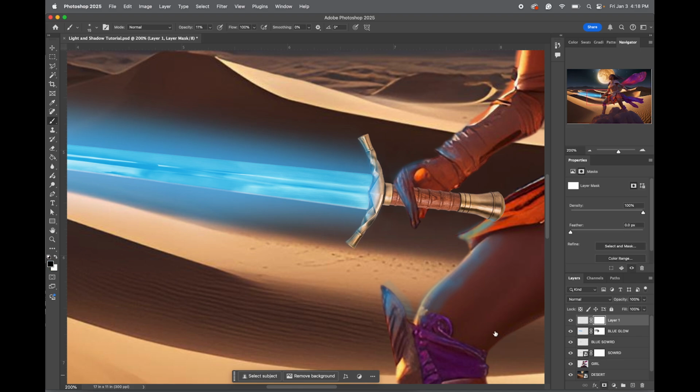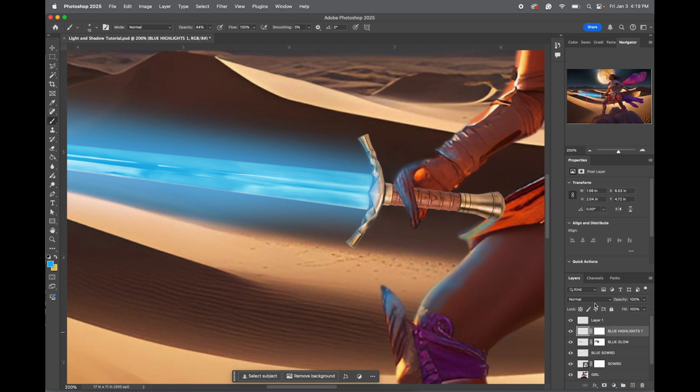add a layer mask, and then I'm going to clean up some of these edges. So again, my mask is white, which means I need to be painting with black ink. I'm going to come in here and remove some of these other highlights. I'm going to change my opacity to 44. The reason I'm changing the opacity is so I don't get any harsh edges. There you go, it's cleaning it up a little bit. I'm going to call this layer Blue Highlights 1.